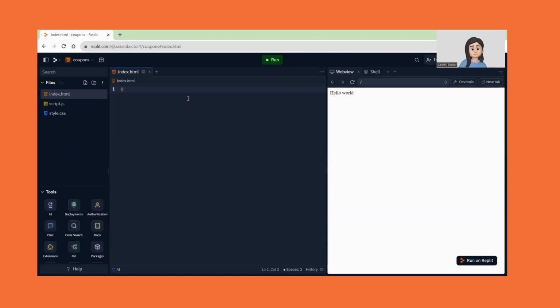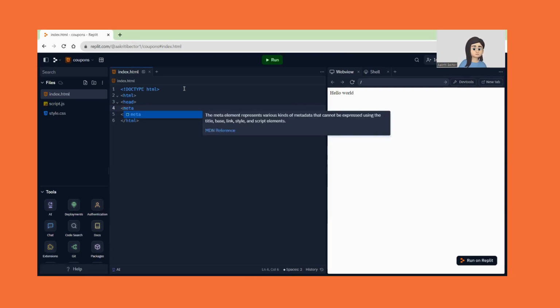Here we go. They're going to show some expiry dates, so that we can avail the coupon in that particular time period. For that, we have to write the code, and I will show you how it's going to become in the result format. So there's going to be the basic content that we are going to write.